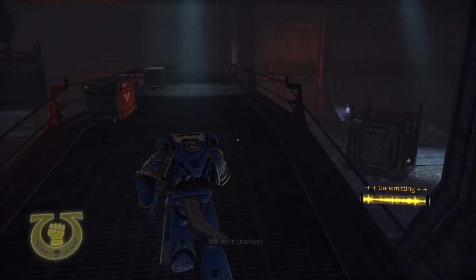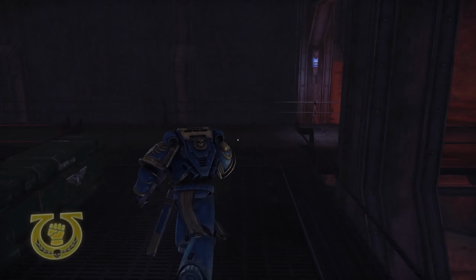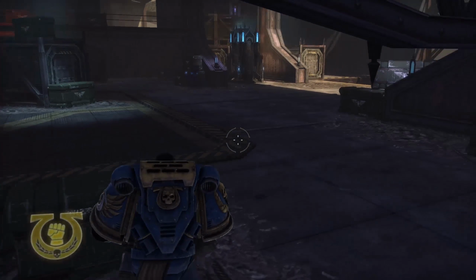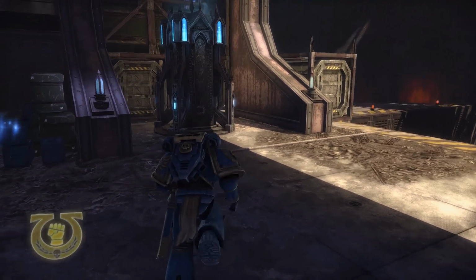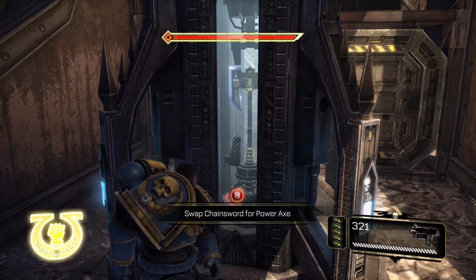Corporal Antioch. Really, what's happening there? Excellent, Captain. I'm sending the lift up now. Grab our parax, come on. Got it? Yes, there we go. Okay. Authorization is Starkey's Alpha.